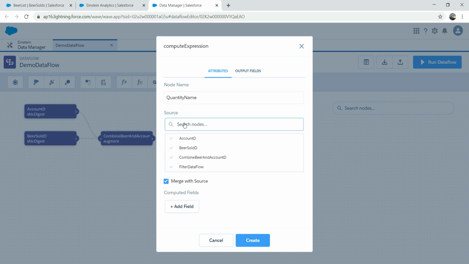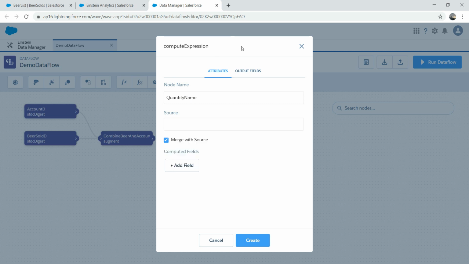And the source. So the source, what we're going to do, if you look here, we're going to look at the filtered data source and merge with the source. Pay special attention to it. Let's say my data set has 5 fields, and I'm going to add a new field. If I put merge with source, it will merge with the existing one and make it 5 plus 1, 6 fields. If not, then you will only get the 1 field we're going to create right now.